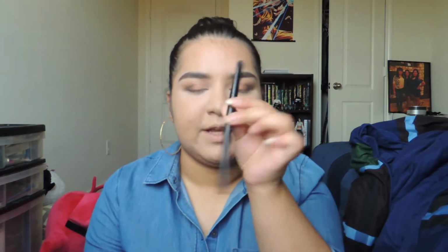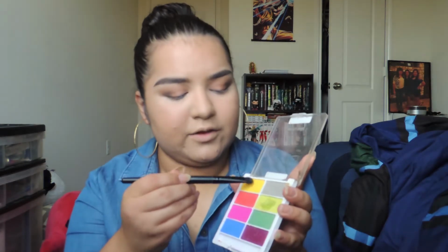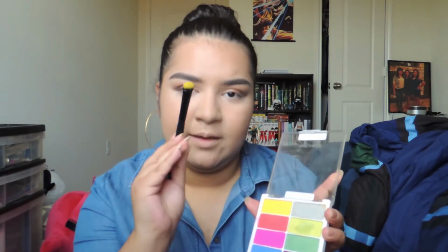Now using my e.l.f. tapered brush, I'm going to be using this Wet n Wild Neon palette called Boardwalk Boozing. It's got really, really pretty shades. As you can see, it's been used. I'm going to be dipping into that yellow shade right there, and a lot of product just came out. But this palette is really known to have a lot of fallout. So, to keep it there and make sure the eyeshadow goes on my eye, I'm going to be spraying some MAC Fix Plus on it.